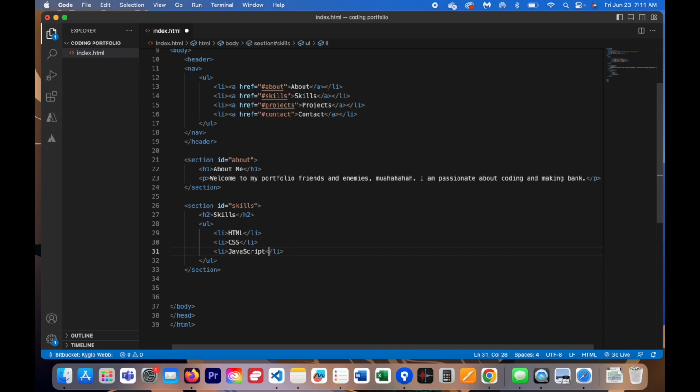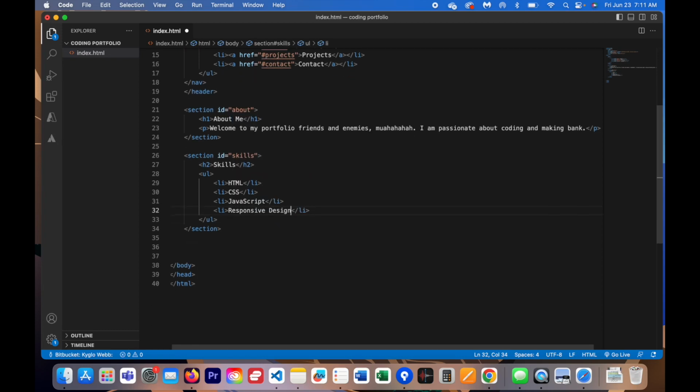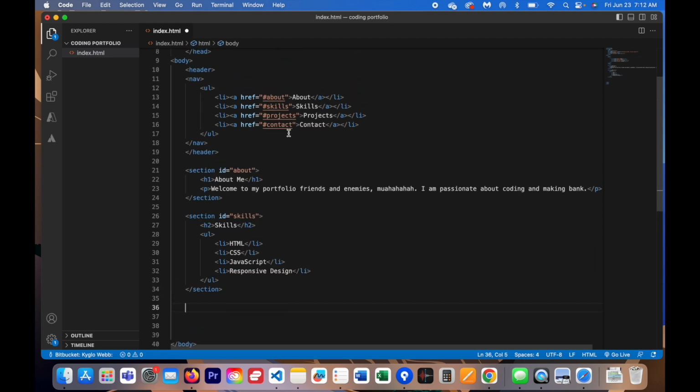And remember, JavaScript, the S is capitalized. It looks weird, I know, but that's just how it is. And then maybe some responsive designs, and then this ends the unordered list with a little backslash, and this ends the section.